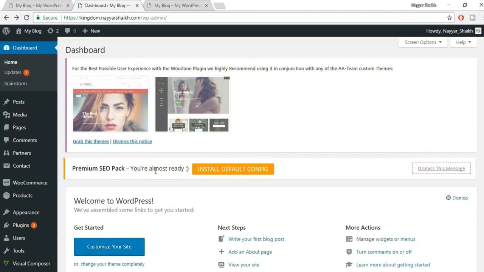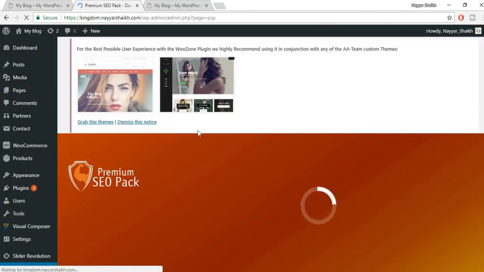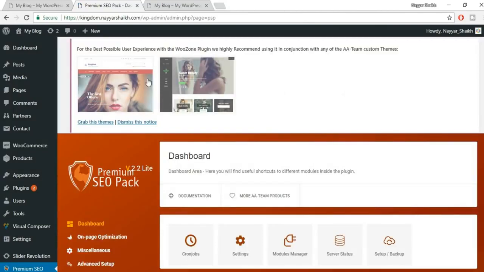Okay guys, as you can see, that error is gone. So that is how you do it. It says to install the theme. We have already installed a theme, and basically we have installed the same thing which these guys recommend. These guys also recommend the Kingdom theme, so we have installed that theme already.